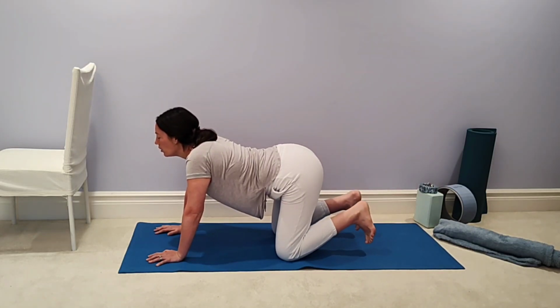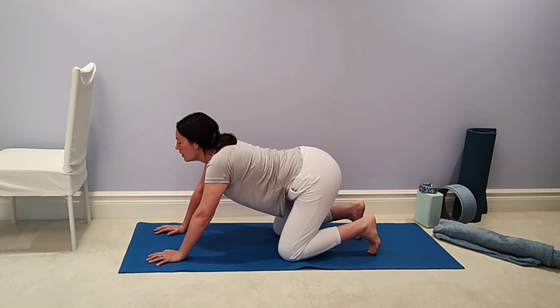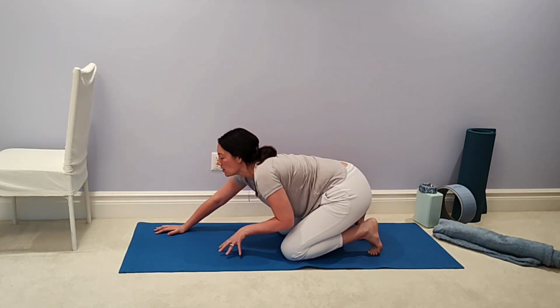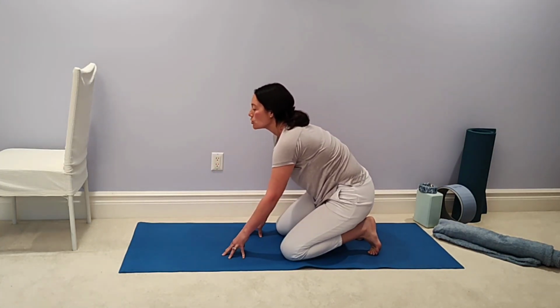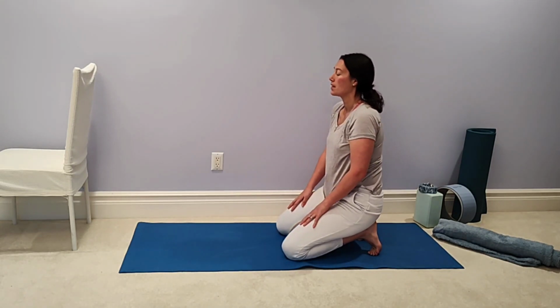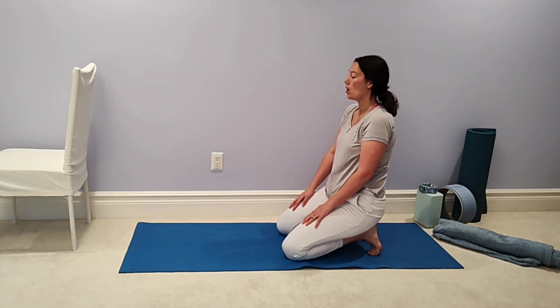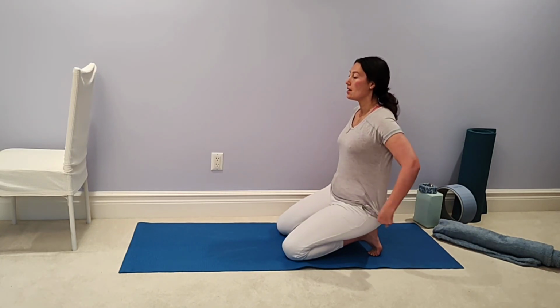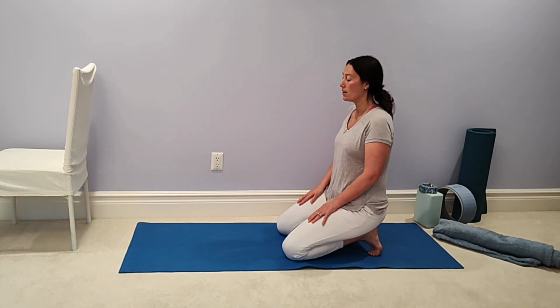Beautiful. And then curl your toes under. And we're going to press our tailbone towards our heels. Walk our hands back towards our knees. And sit up nice and tall. We're going to get a deep stretch in the bottom of our feet here.